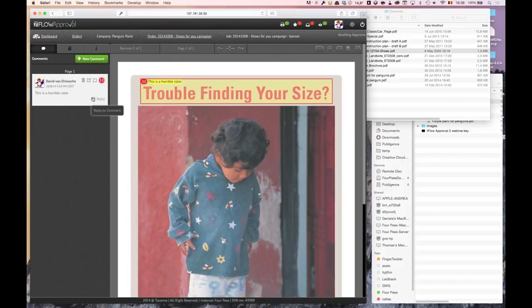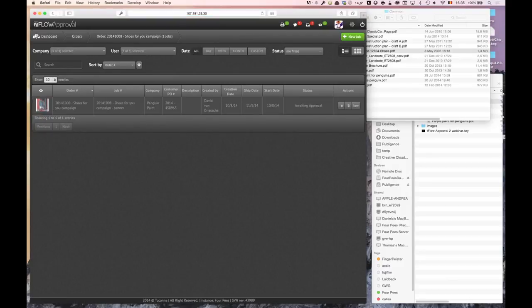Of course, because this is web-based, as soon as I make comments on here, those comments are visible to anyone else who happens to be looking at this job as well. So even though I'm not responsible for approval here, I can still add a comment. I did get those permissions. And if I go back to order now, you can see that, again, the status in here changed to awaiting approval, and again, it does not allow me to actually go to the approval stage.